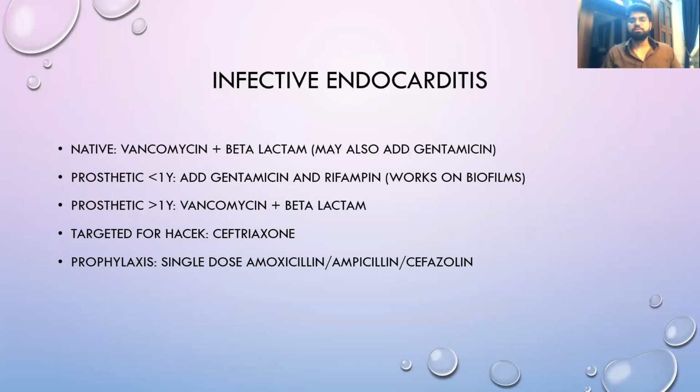But why pre-procedure? Because we generally go for prophylaxis only in certain procedures, right? What kind of procedures are there? The first is wherever we have gingival manipulation and dental procedures. The second is whenever we have a GU or GI procedure, bronchoscopy, cystoscopy. The third, whenever we are dealing with the heart itself, whenever you are going for a pacemaker implantation or an open cardiac surgery, any form of cardiac surgery. The last one is any form of severe skin infection that has pus, any kind of pyogenic infection. Whenever you're going for the drainage or incision of that, you go for prophylaxis.